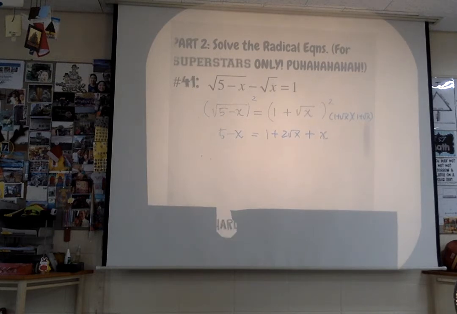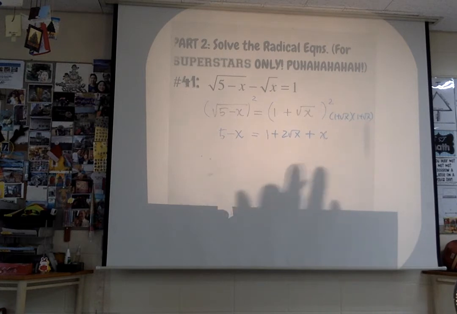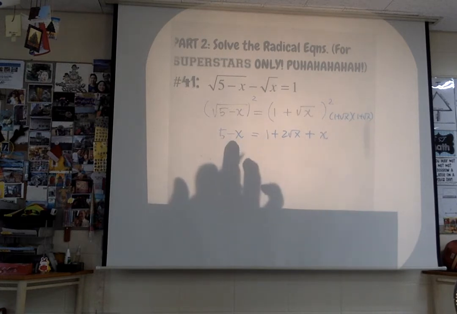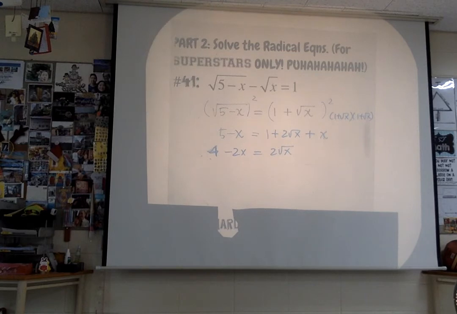All right, now we're almost there. Let's get the x's and the constants together. So we get 2. I'm sorry, what's happening here? Oh, let's reorganize this, you guys, so it looks nice, okay? So let's get the x's together. Minus 2, let's actually move this over here, okay? So positive 4 minus 2x is equal to 2 root x, okay? Right? Minus 4 equals minus 2x.